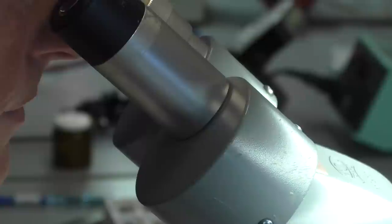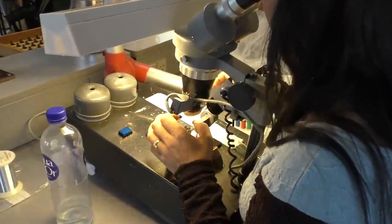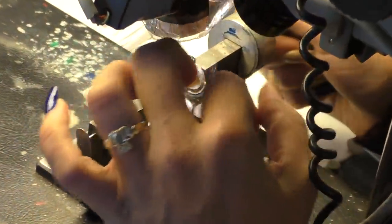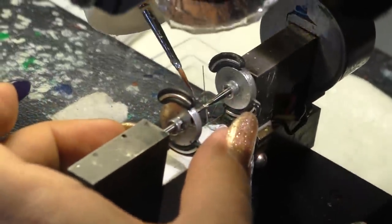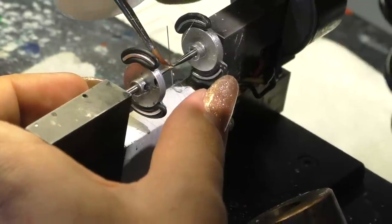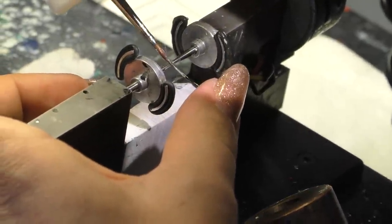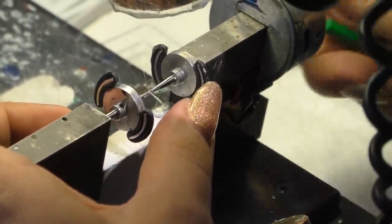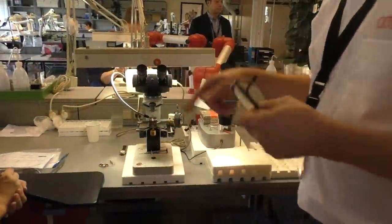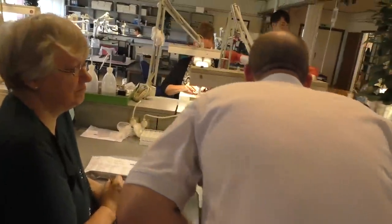So this is what I told you about. This is really hanging under the microscope because we need the coil wire to be layered perfectly. That's really controlled manually, how they are layered. And then the wire is secured by some lacquer and marked with the right color for which terminal it should be connected to. So if you look, you can see the stylus at the end of the cantilever.